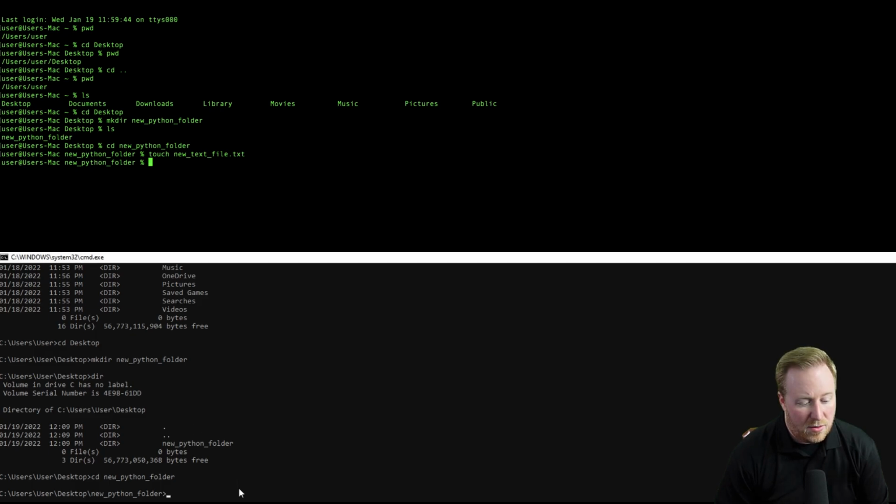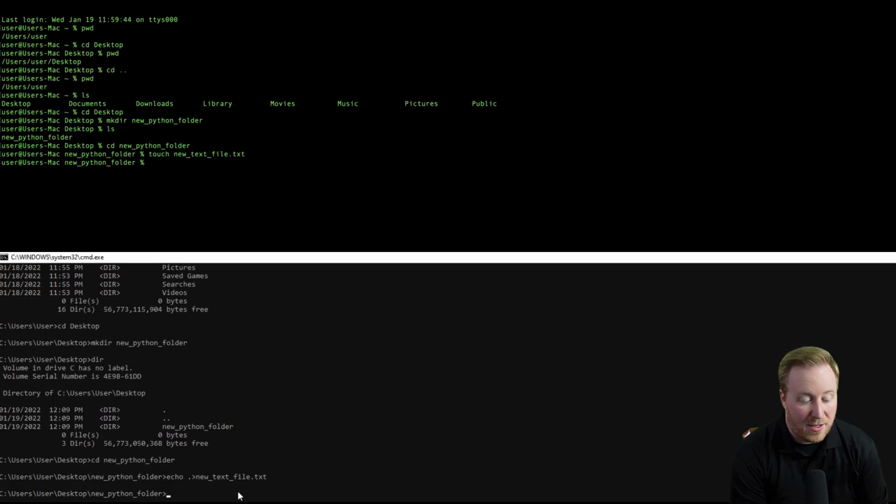And then on Windows, we'll type in the keyword echo, and then a period, and this gets a little weird here, a period and the greater than sign, and then the file name here, which is new_text_file. So you're seeing there are some similarities between the Windows command prompt and the Mac OS terminal, and there's also some differences in terms of the commands that we use. So again, depending on which operating system you're using, these are the commands you want to make note of.